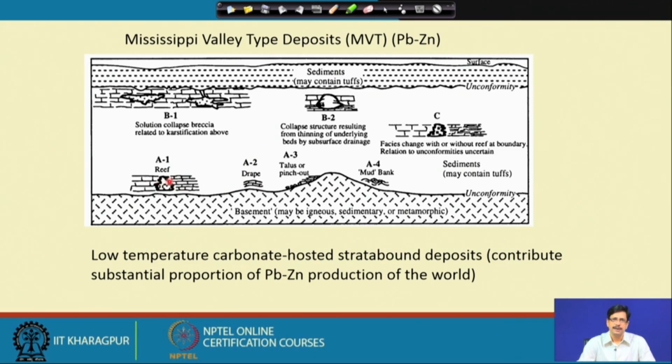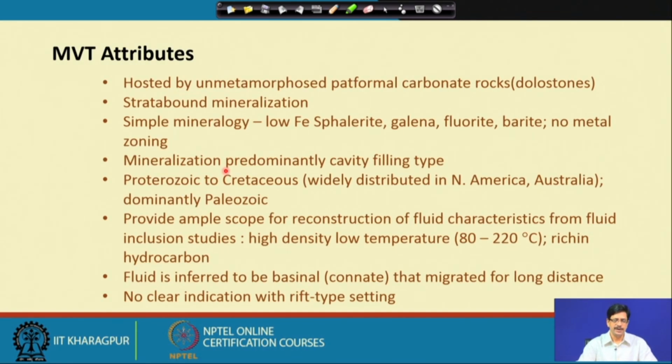So, essentially, these Mississippi Valley type deposits, the MVT type deposits, are characteristically hosted in carbonate rocks, and there could be many different possible locales in which the ores could be localized, the deposition of the ores could be controlled. So, the main attributes of the Mississippi Valley type deposits is they are hosted by unmetamorphosed platform carbonate sequence. They do not show any indication of getting metamorphosed, and the most preferred horizon is basically the dolostones, the carbonate rocks.